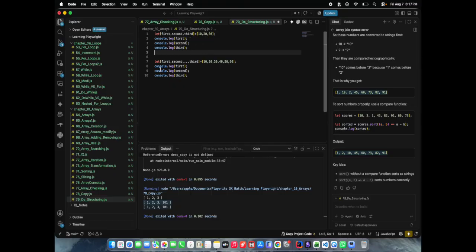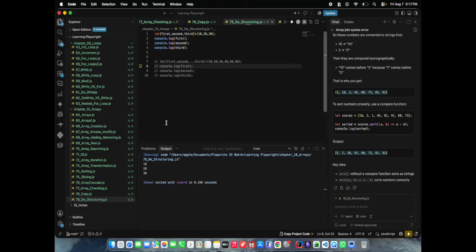The same case we can do by using the spread also, that also we'll see. Before that I'll just comment it out and we'll print the above one. So you can see first 10 is assigned, second 20 is assigned, third 30 is assigned. And if I do it using spread, first will be as it is 10, second will be 20, and for third we are using a spread. So all the remaining things, from 30 to 40 50 60, are combined and assigned to the third value.